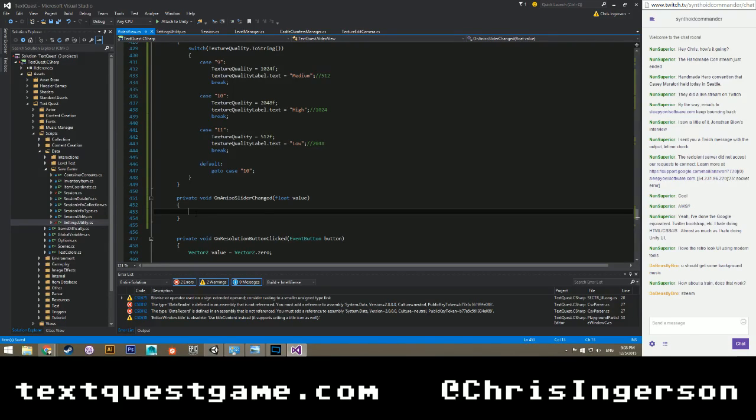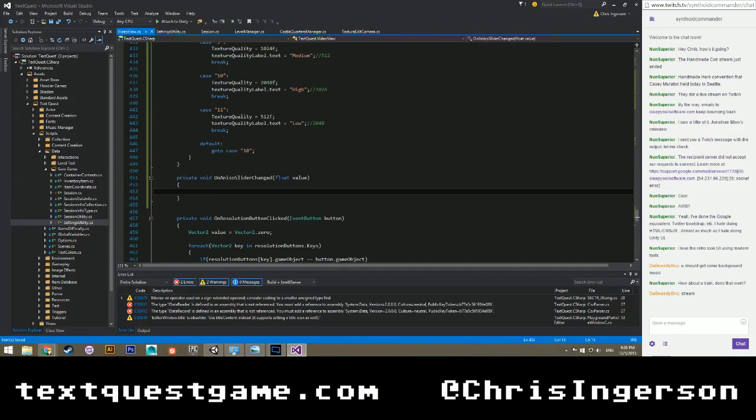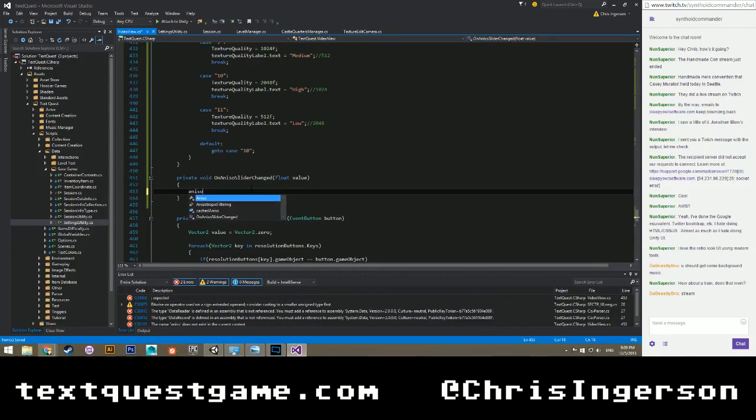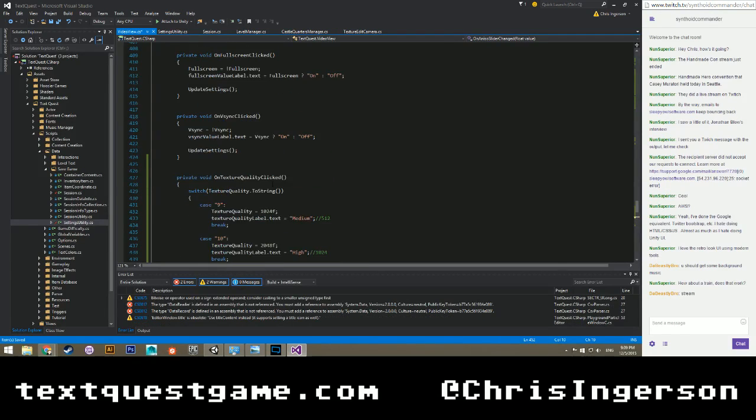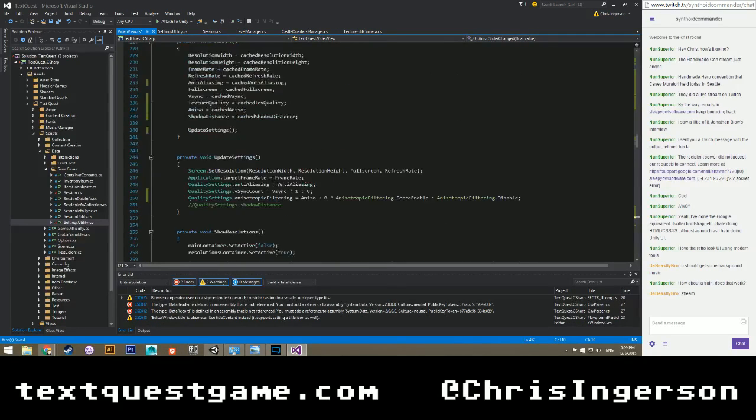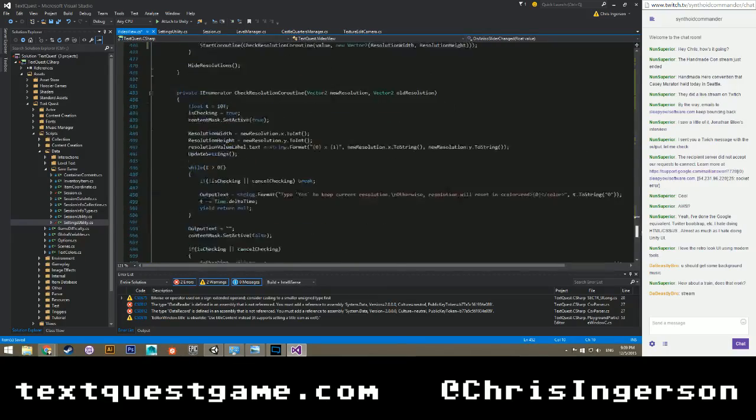All right. So we want to do, we're going to be changing our aniso level whenever we do the slider. So we're going to say an ISO. Oh, really? Hold on. Go all the way up to the top here. Wow, this is a massive script.